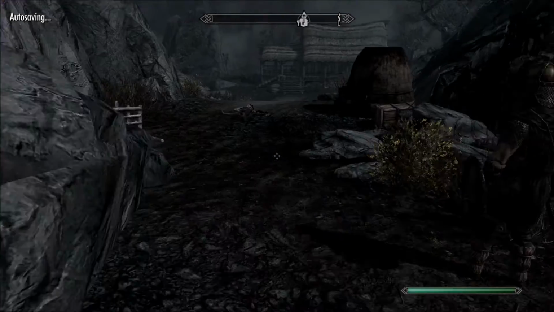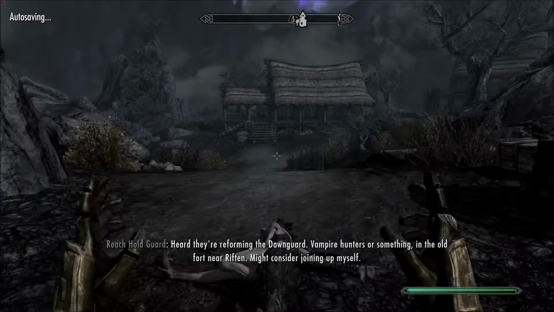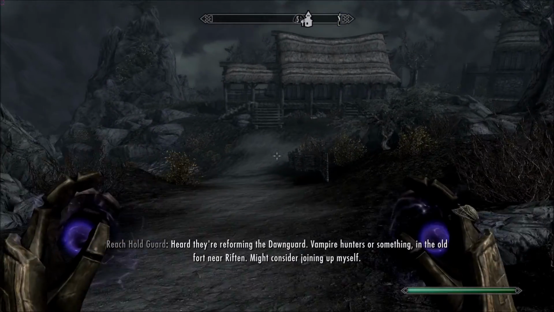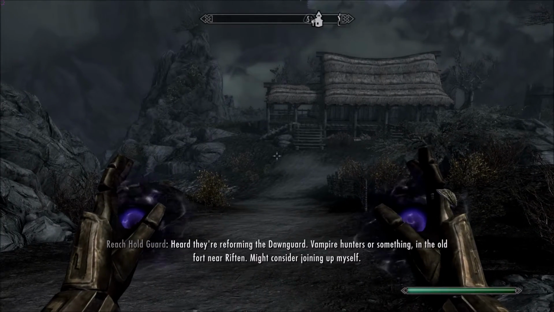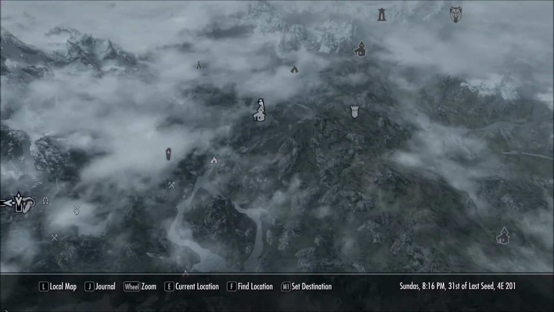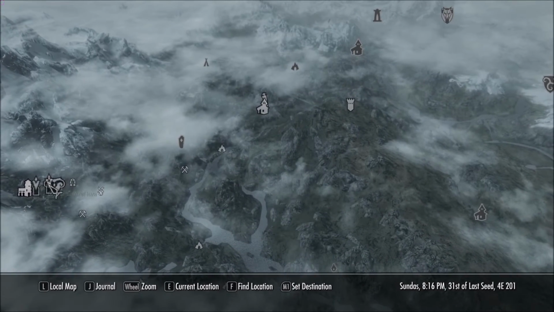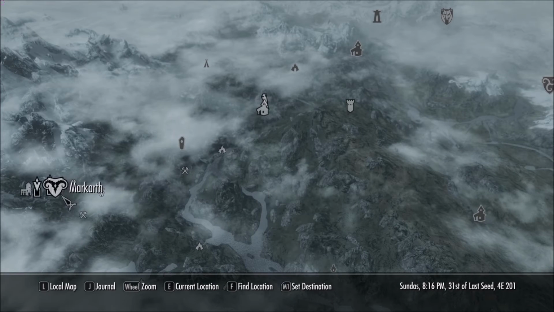Heard they're reforming the Dawn Guard. Vampire hunters or something. That means there's likely to be vampires around here. Joining up myself. Right, but first, let's see if I can fast travel to Markarth. I'm gonna take her to Dibella first. That way she's not following.